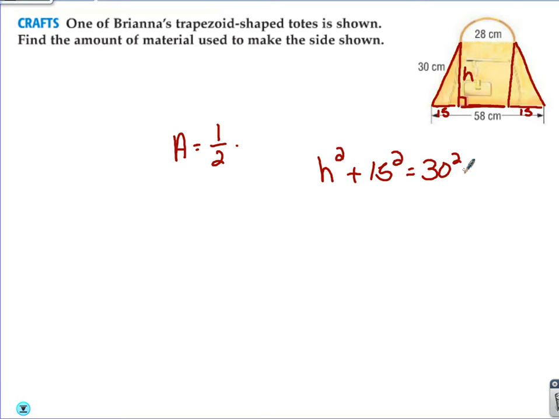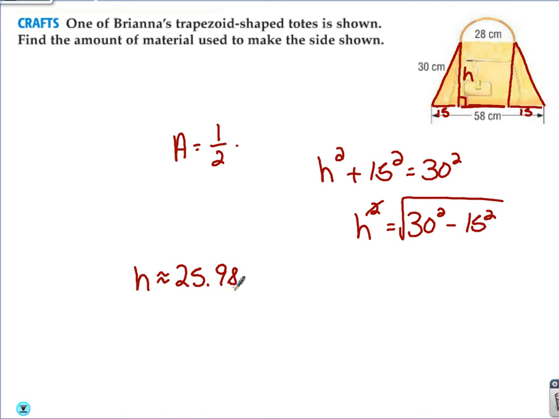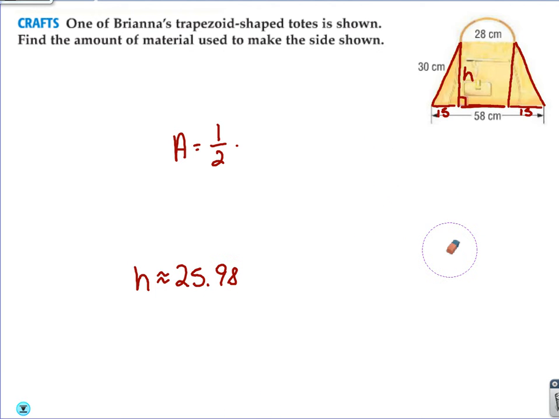Again, we're fast at typing these in because I know that H squared is equal to 30 squared minus 15 squared, and to get rid of a square, I can square root. That way we can type it straight in, so now I have a height of what? Square root of 675. Which is, go ahead and give me a decimal. 25.98. 25.98 is about the height. So now back to my formula. Area is equal to 1/2 times the height, which keep in mind that's a rounded answer, times base 1 plus base 2. We plug it all into our calculator, we're done.